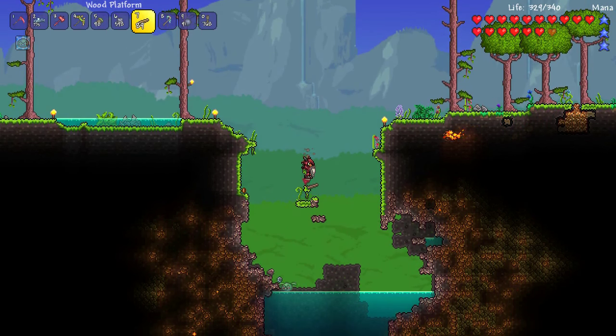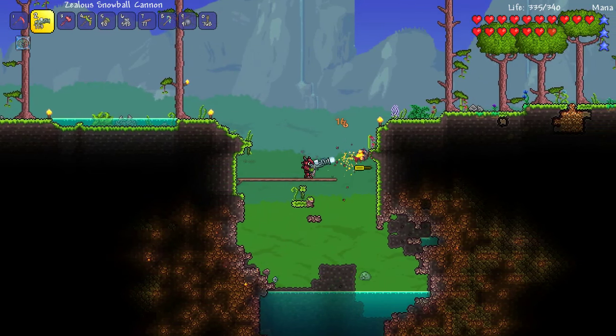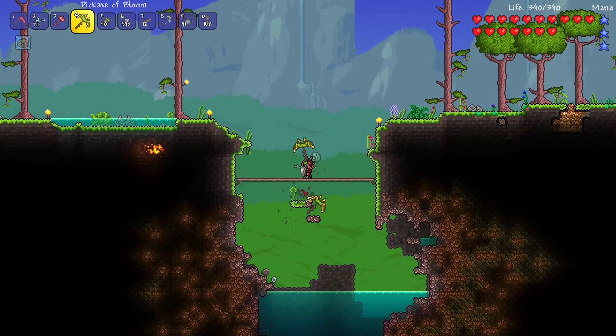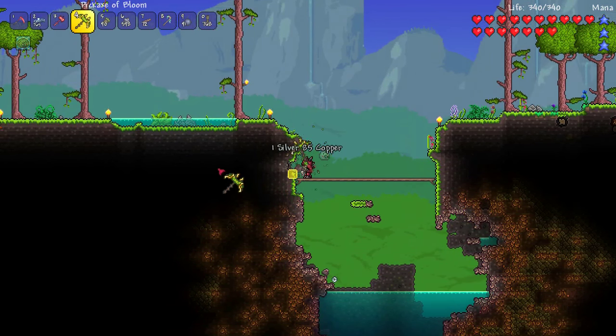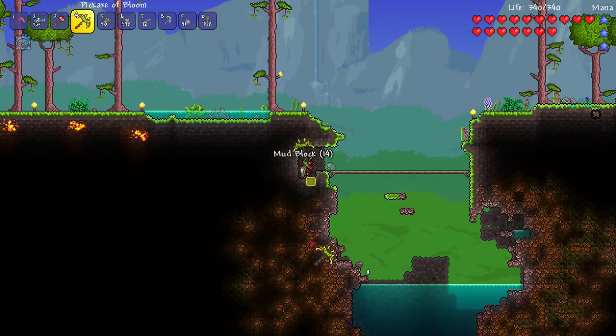Oh man, oh man. Okay, so let's do a little bit of a platform so we've got something to stand on here. And hey, none of that meteor head. Alright, beautiful. And then, we'll throw some bombs and all that good stuff and see if we can't get lots of this nice meteorite ore.